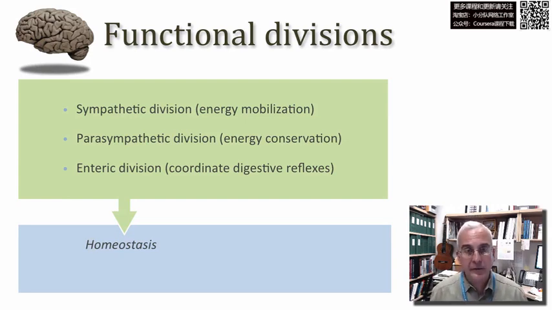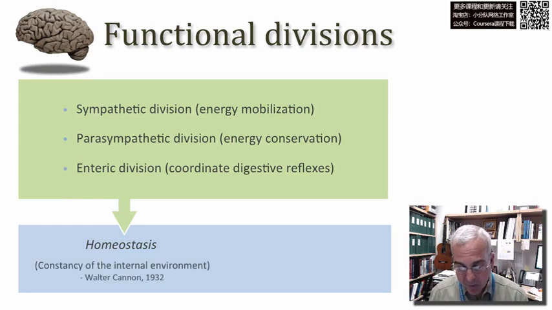One is homeostasis. This is a wonderful term coined back in the early part of the 20th century by a great physiologist by the name of Walter Cannon. And what Cannon had in mind with homeostasis is the constancy of the internal environment. That is, working to keep the body more or less at a set point of some sort. Well, homeostasis is what our bodies are about, arguably most of the time. But we couldn't survive very long if this was the only mode of action of our visceral motor system.